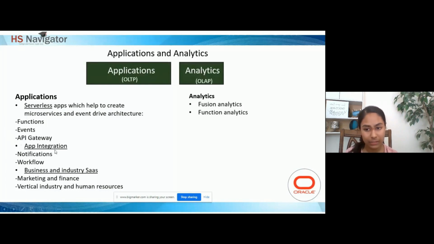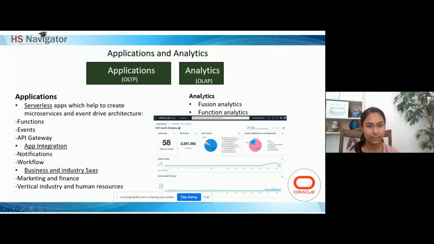There's also app integration, which involves notifications and workflow. And then there's business and industry, SaaS or software as a service, which involves marketing and finance and vertical industry and human resources. That was the applications, and now let's go to the analytics.